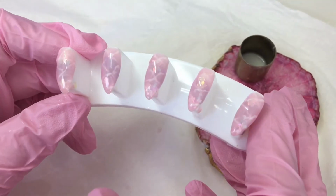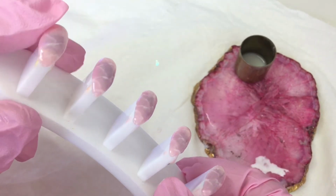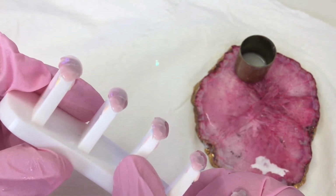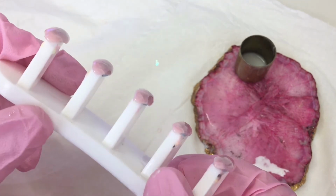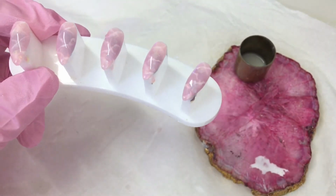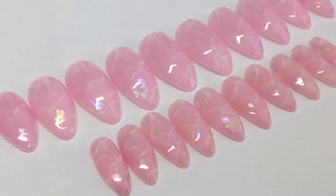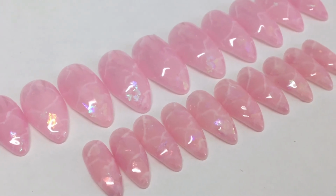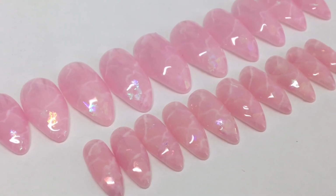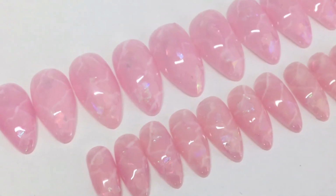So I've just popped a top coat on these and I can see that there's a little lip on there, which is really annoying, and on that one. So I am just going to buff over them and then just top coat it again. But other than that, we're all done. But this is the finished set of nails. The top row I did last night and the bottom row is the ones that I've just done now. Obviously you can see that they literally do turn out different every time. I've done the exact same technique, but they all look different in their own little way.